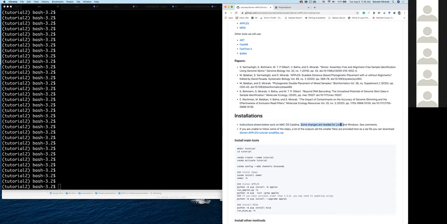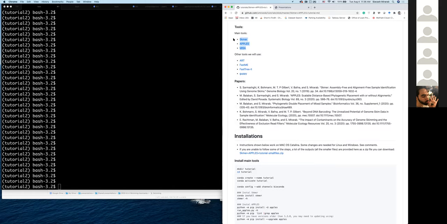For everything, if you are on Linux, I'm sure that all the steps have an alternative. In the comments, I have tried to put in the name of the alternative files you need for Linux. For Windows as well, I think they have alternatives for all of the steps. The three main tools are in Python, so they should work everywhere. These other tools are not in Python, so you might have a little bit more difficulty with those.